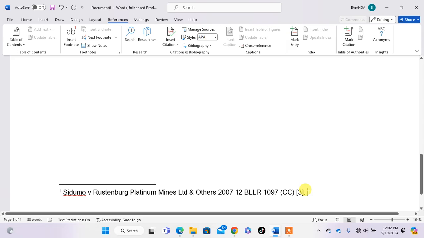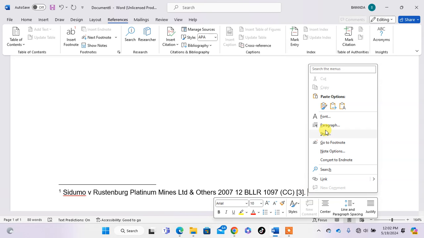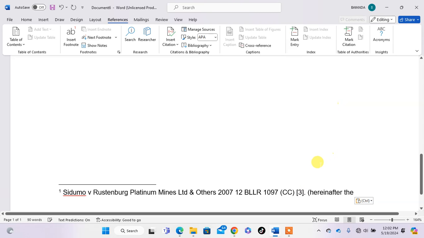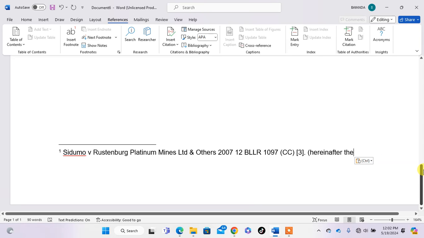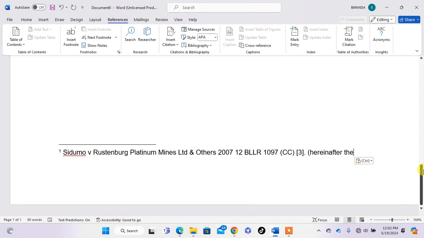And then you come after that. It's very much important when you firstly footnote the case. You must put here "hereinafter the Sidumo case".